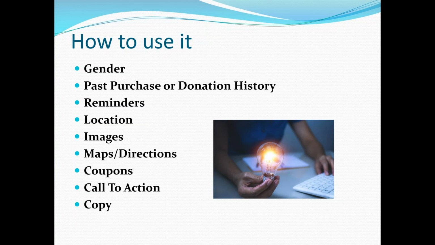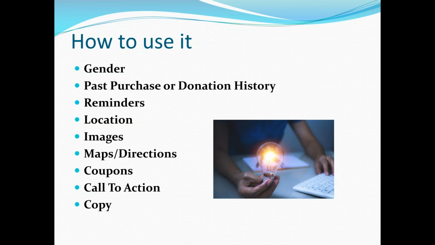Next is location. This can be used to entice people to join their neighbors and buy the same things. The keep up with the Joneses mentality. You can point out what others on the block have purchased and that they should not miss out. This also works well for events near them. So if you're trying to get a group of people in a certain area to go to an event.